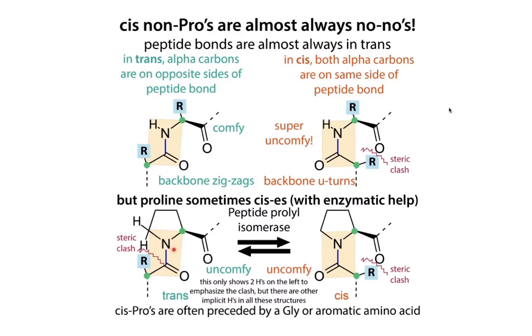One that's going to come into play later is that it doesn't have an H attached to it. So it can't serve as a hydrogen bond donor, which is important because hydrogen bonding to the backbone is going to be a key stabilizing force in secondary structures. And proline can't do that. So we'll find it in things like turns and other regions, but we're not going to find it in, say, a helix or a sheet or a strand.